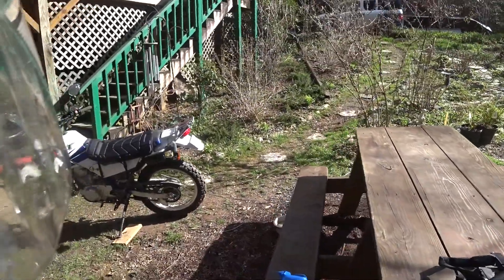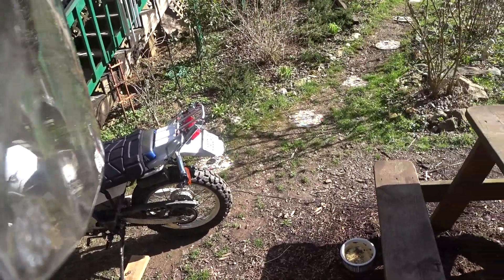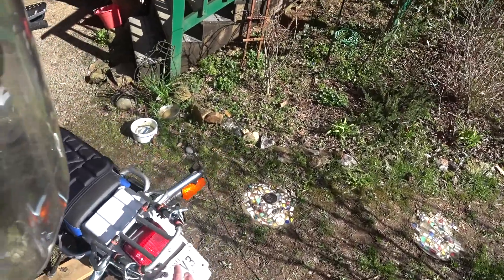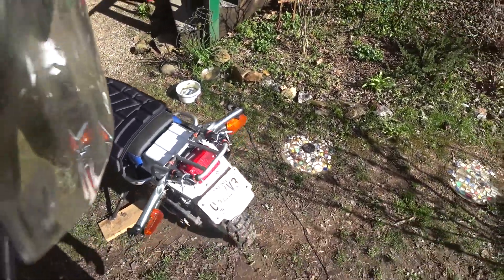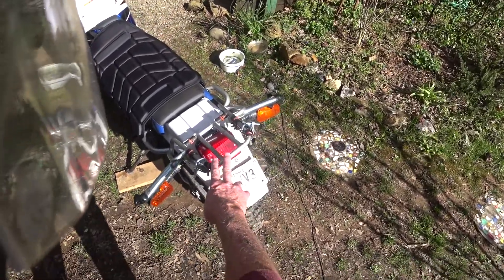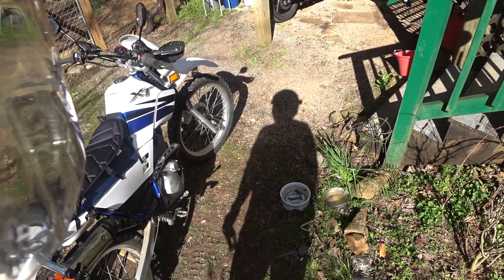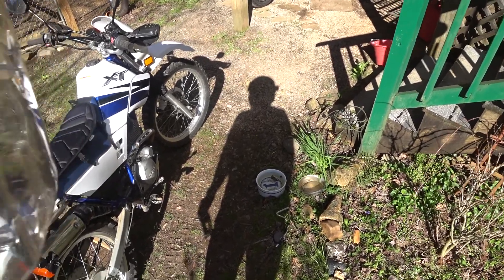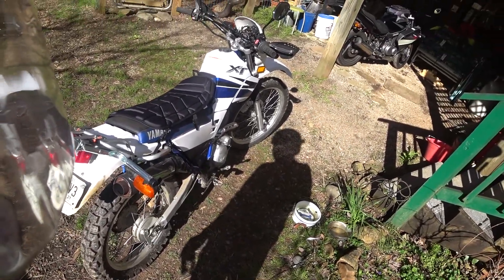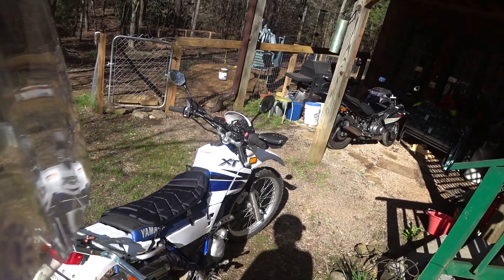There's a hillbilly rack on here. The previous owner had these dry bags from Moose Racing — one on each side — but I don't think I'm going to ride with saddlebags because he did some camping with this bike, but that's not what I'm going to do. So I'm going to take all this homemade rack stuff off, lower it, put a more trim tail lamp on, and redo the back end. We'll also put some hand guards on after I get new handlebars.